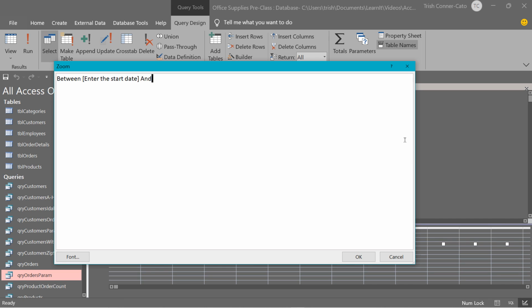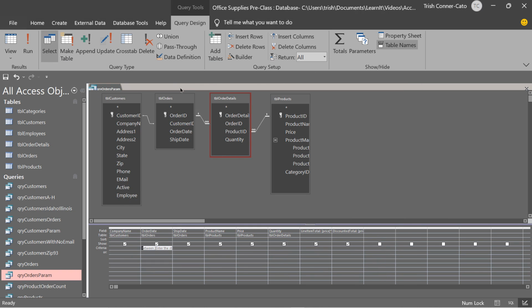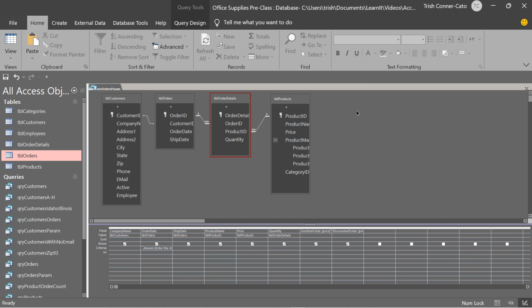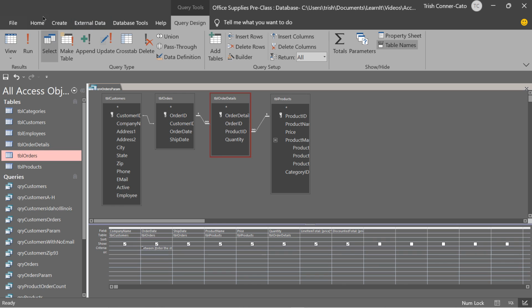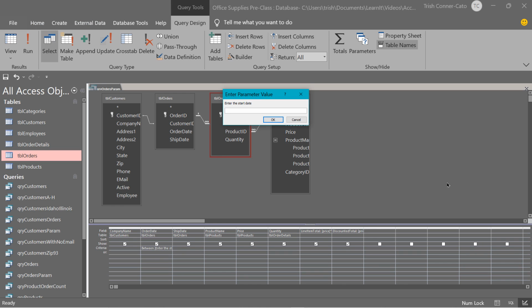So I'm going to type and then another open square bracket, enter the end date, and close the square bracket. So it's going to be two prompts to the end user. We're going to click OK. And let's right click on the query tab and go ahead and save it. And on the Query Design tab of the ribbon, we're going to go ahead and click the Run button.